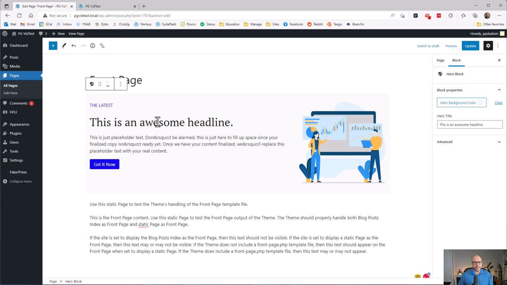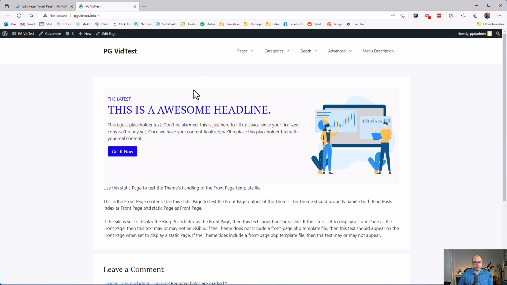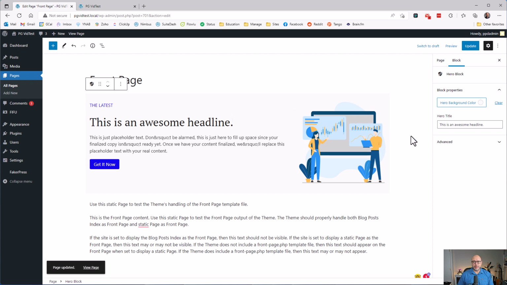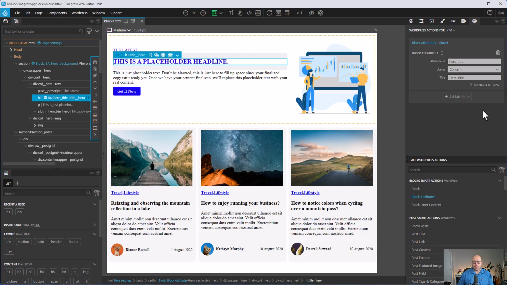You'll also notice that here on the back end, the case is different than it is on the front end. So for example, here we've got uppercase T and then everything else is lowercase, but on the front end, everything is uppercase. Part of the reason for this is because WordPress does some really funny things with style sheets. There's actually a separate set of style sheets for the block editor as there is on the front end. So depending on what your theme is doing, you may be able to get around it very easily, or you might not.